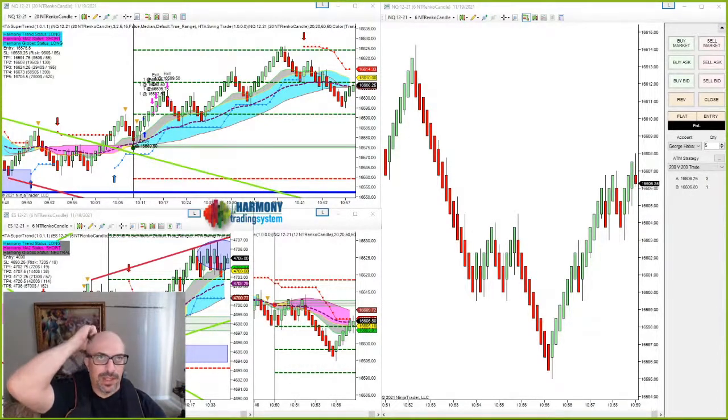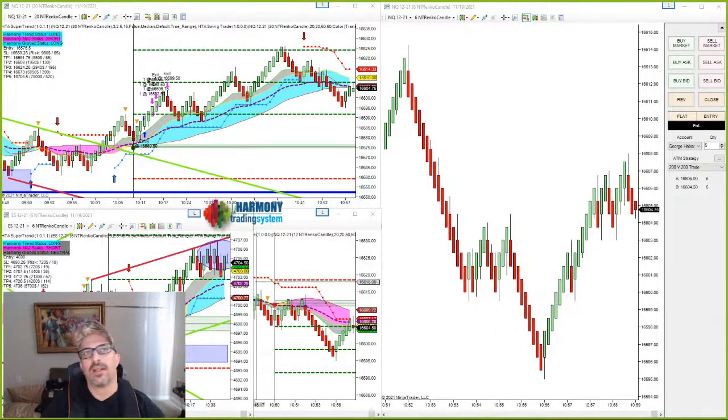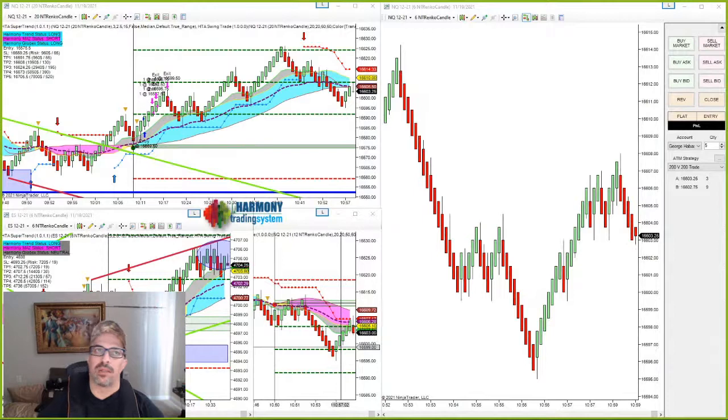So on ES right now, it's very critical for them to put a switch trade right here, which means a close at 47.03. If they do that, then we are going to be in a situation where we have a captain setup short and a switch trade short, and then that is a high probability event for a sell off into the 4700 and potentially to the 98. But it's critical that this candle that we are in closes lower. Otherwise, they're going to be challenging the high of that range.